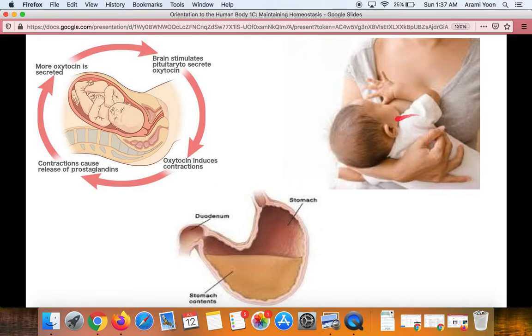Another example of that is breastfeeding. So you should not be producing breast milk unless you're actually trying to feed a baby. But when the baby starts suckling at the mother's breast, that's going to trigger the mother's breast tissue to produce milk. And then as milk gets produced and removed by the suckling motion, that's going to trigger even more breast milk to get produced. As the baby grows larger, it's going to suckle more and more and more.